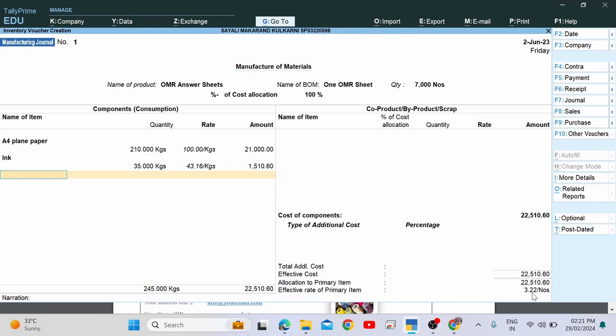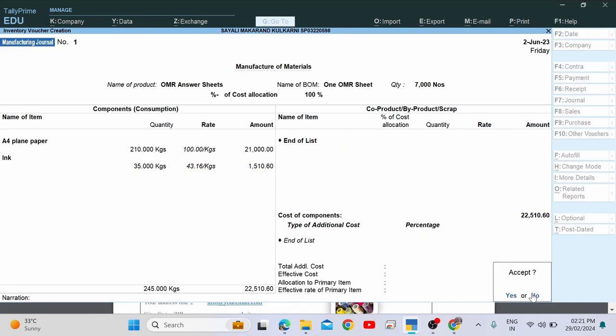Correct? Like this you can change your landed cost of production. This is cost of production. In this screen only you can allocate indirect expenses to this OMR product, your finished goods, or you can also allocate your direct expenses. You can also write here the co-product, byproduct and scrap. Why? In the production process, definitely you will get some scrap, sometimes byproducts, correct, but scrap definitely you can account for here in this screen only, but that much complication I have not included in the project. Therefore you can just accept it finally.